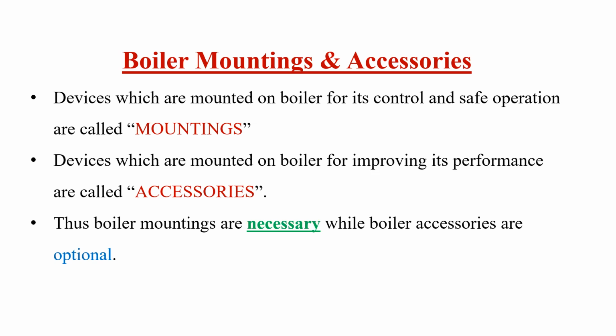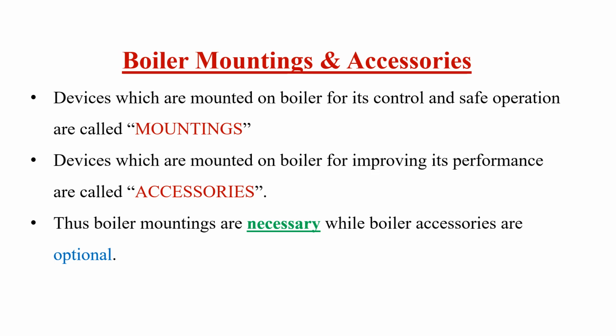safety operation. For control and safety operation, that means we are controlling some characteristic features like temperature, flow of water, flow of gas, and for safety, so as not to have high pressure or blasting. Like this, some control and safety operations are required. For this, we need some devices. These devices are called mountings.